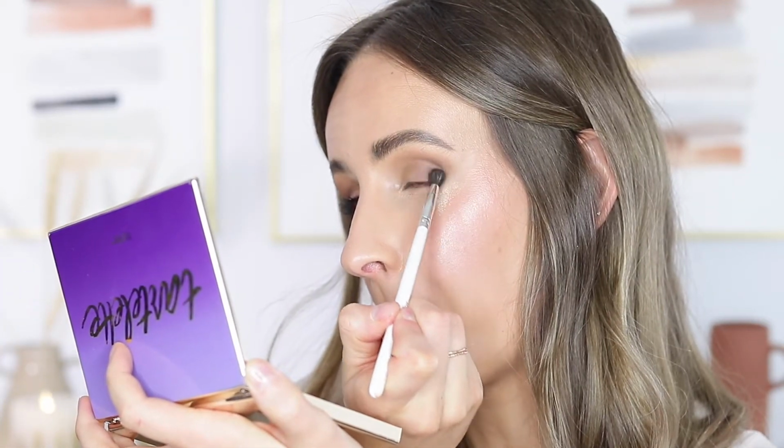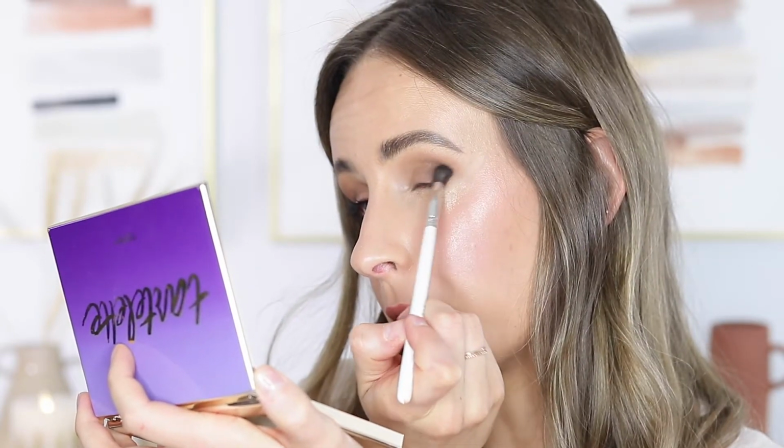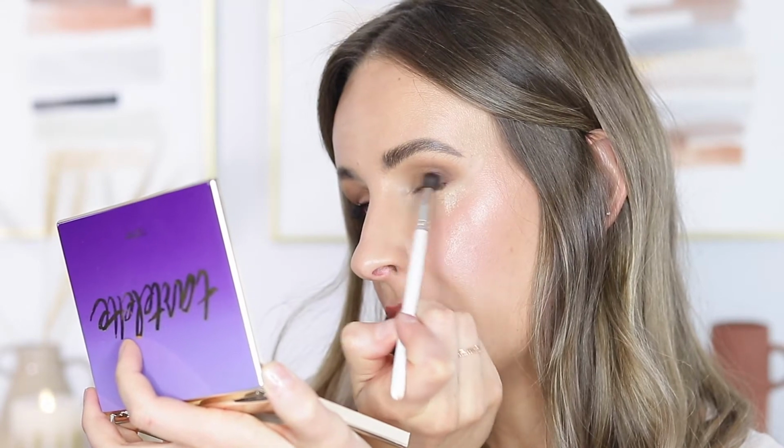And then once most of that color is deposited off of the brush, go ahead and blend that out. So I'm really starting at that outer corner and I'm making sure to pull everything back in. So you just want to keep blending until you're happy with it.